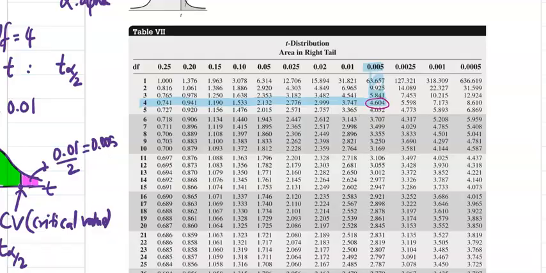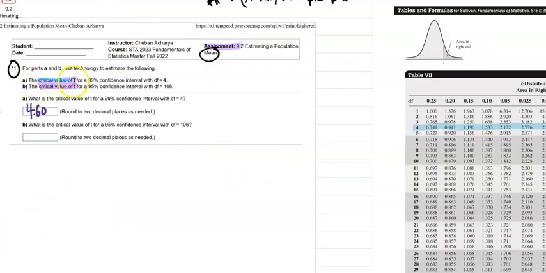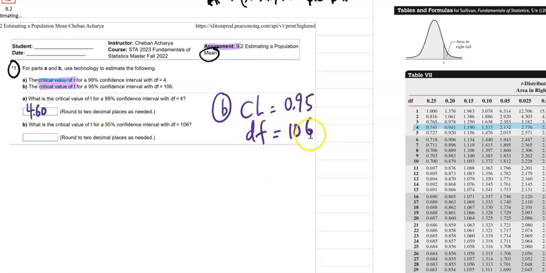That is real quick. Okay, let's do part B. It's similar to part A, but still I'm going to do one more question. Critical value of t for a 95% confidence interval. So here in part B, the confidence level is going to be 0.95, and the degree of freedom, DF, is going to be 106. Again, df stands for degree of freedom, and you need to find the critical value of t. That means t alpha over 2. For this one, you use invT, parenthesis, CL plus alpha over 2, comma, degree of freedom.